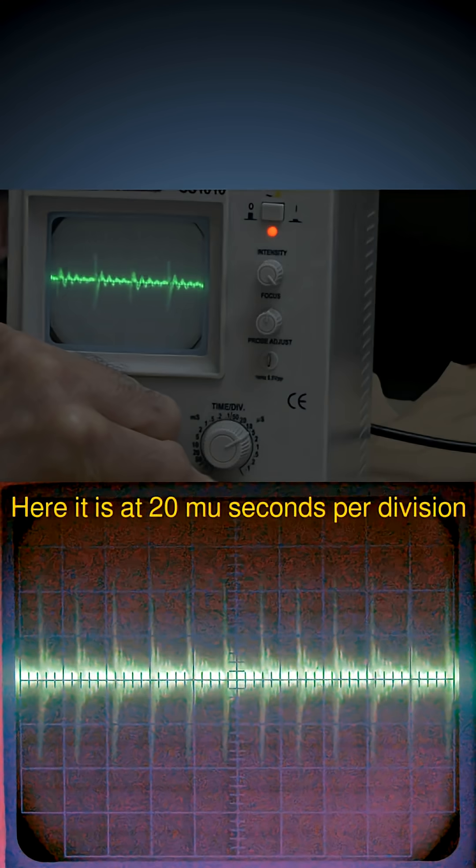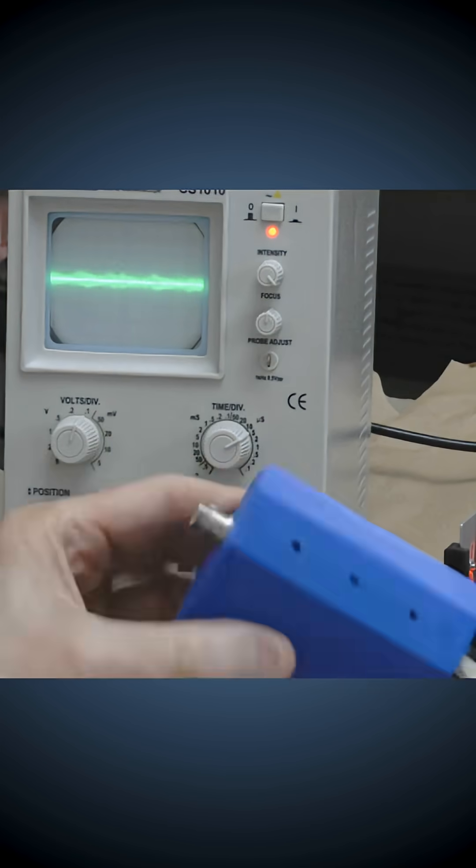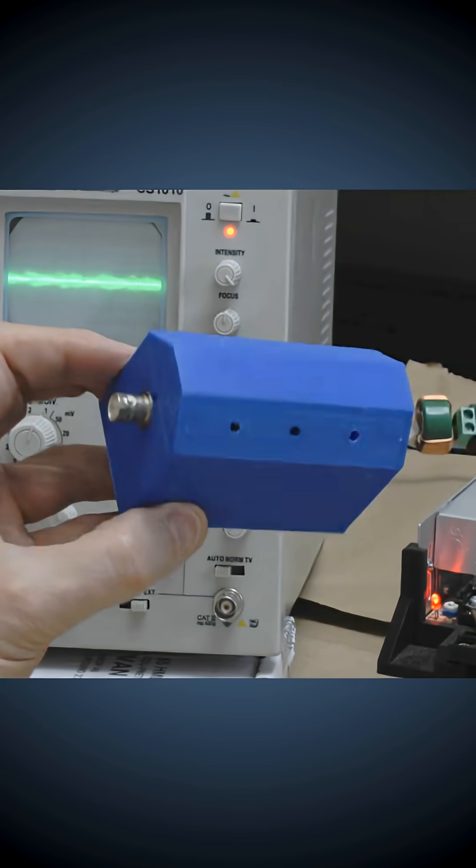So I thought, okay, perhaps if I do something about this, it'll fix the problem. So I've got this little filter, and that's why I put a BNC on the power line. This is a power filter. It filters out unwanted AC from DC lines.